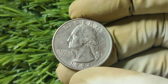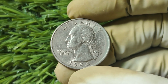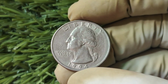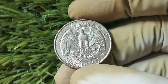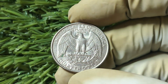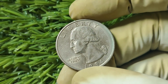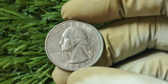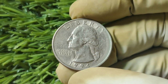We're talking about a coin that might just be sitting in your pocket or coin jar. The 1994 P Mint Mark Washington Quarter Dollar. Is it worth millions? Could you be holding a fortune? Let's find out. First, let's explore the history of the 1994 P Washington Quarter. This coin was minted in Philadelphia, as denoted by the P Mint mark on the obverse side, right next to George Washington's portrait. Over 825 million of these quarters were struck in 1994, making them a common sight in circulation.